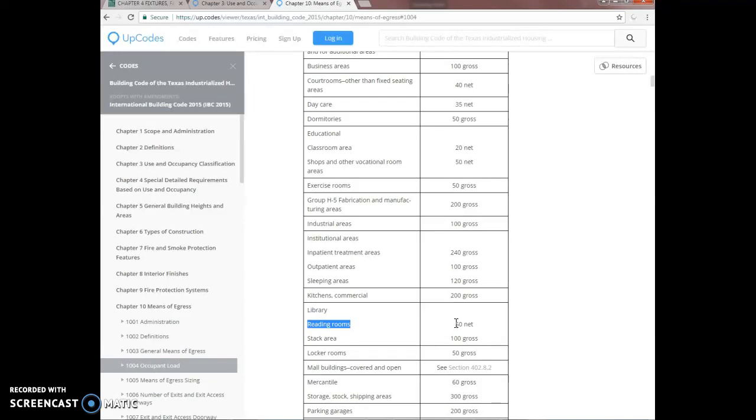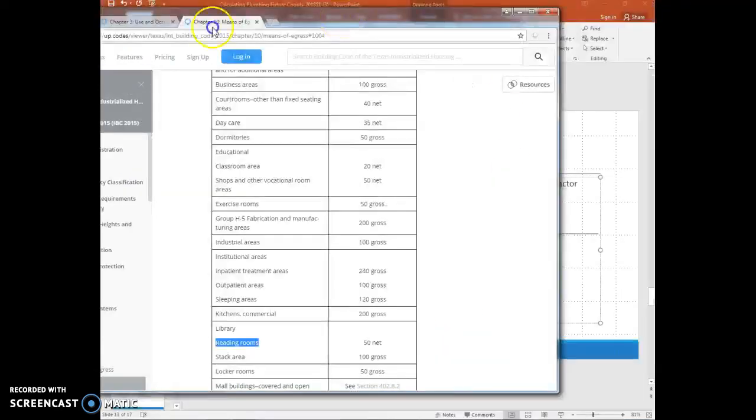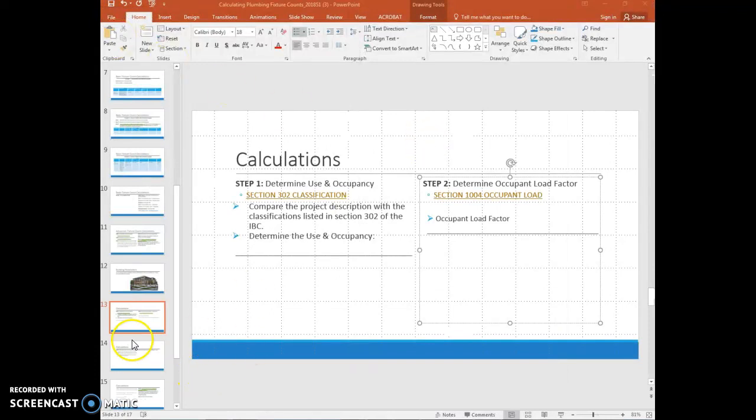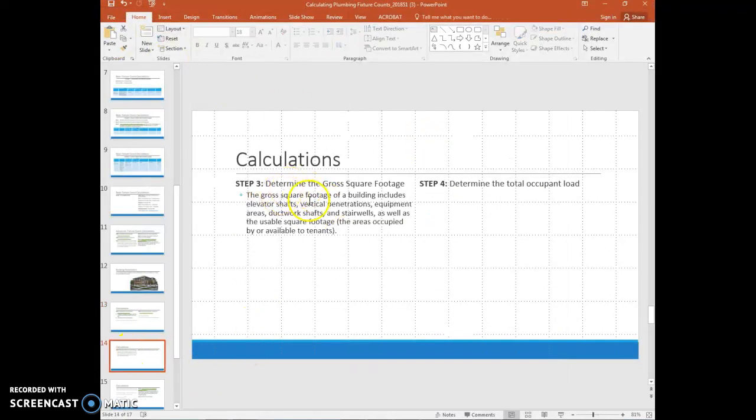So now you have to figure out what is the difference between net value and gross value. If we go to the next slide, I actually answer that question. It says the gross square footage of a building includes elevator shafts, vertical penetrations, equipment areas, ductwork shafts, and stairwells, as well as usable square footage.